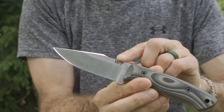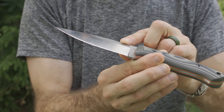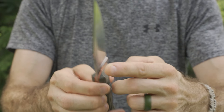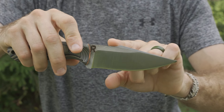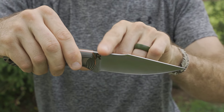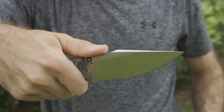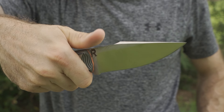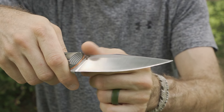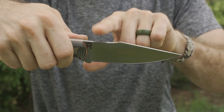I haven't seen other color options or offerings just yet. On the flats you do have that bead blasted flat, but it has a topo laser etching on it, which is really cool, and then down into the satin finish and then WorkTough Gear's beautifully done convex edge. This is very thin at one-eighth of an inch. As I feel the knife, it's flat ground up into a high saber grind, with an unsharpened swedge. Everything is squared off through the thumb section and then down over that unsharpened swedge. It might get a little bit irritating after a while, but you can address that to your preference with a little bit of sandpaper and elbow grease.